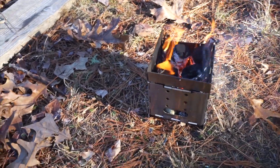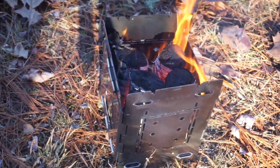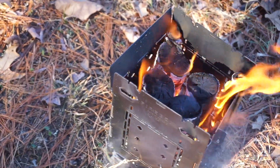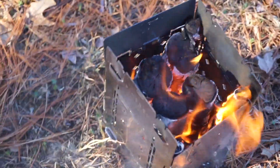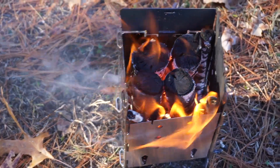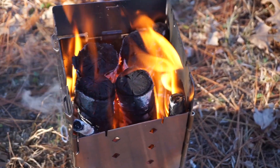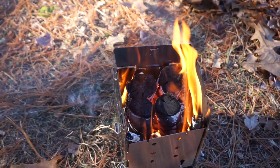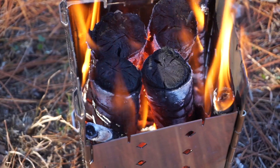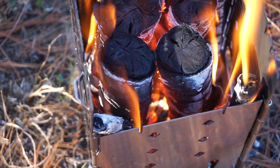We'll finish up with a short walk-around of the Firebox with the Swedish torch inside. You can see there's quite a hot fire in there — rich red coals and plenty of fuel left in that wood. We've already brought one pot of water to a boil and could have done another two or three since that first pot was ready. Plenty of heat to do freeze-dried meals for three or four people. The fire's not too big, though very warming — I could have this under a tarp with no worries about flames reaching up. This method has my vote: takes longer to start, but it's worth the work. Have a great camping trip.